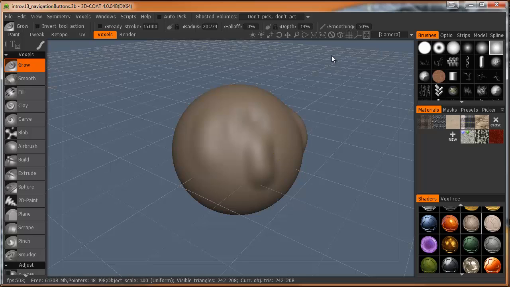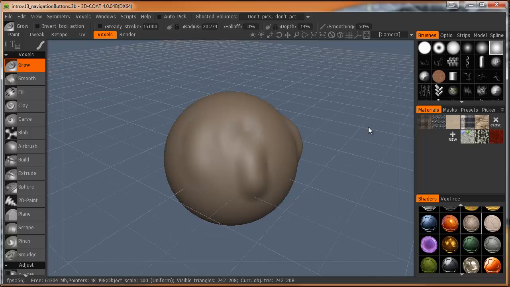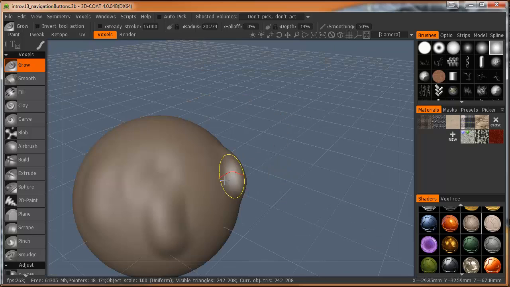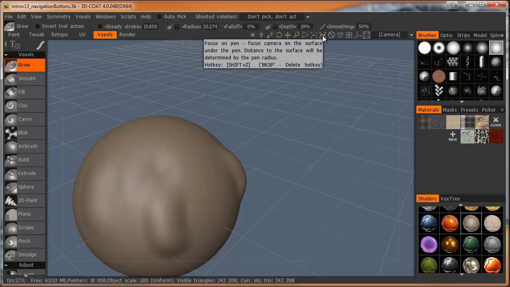The next three buttons relate to your camera view. So if I click on the All button, that'll frame my camera up so that I can see everything in my scene. The next button is the Pan button. It zooms onto where your brush is on the surface of your mesh, which is a bit silly because it's not on the mesh, it's up here on the button. Fortunately, there are keyboard shortcuts for this.